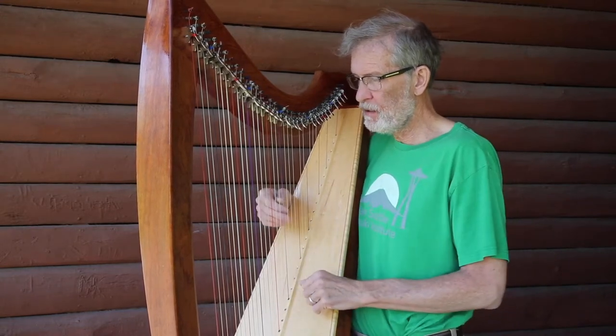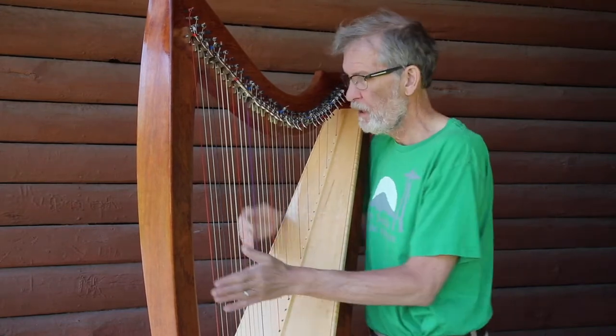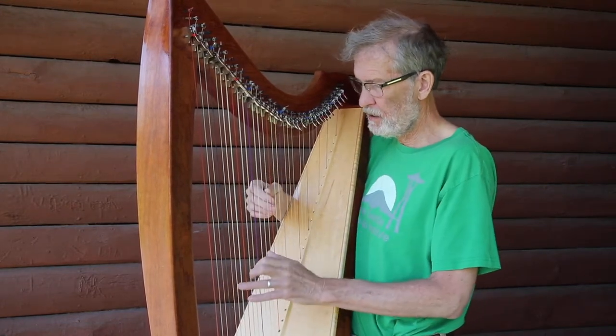And the second one is called Elizabeth Kelly's Delight, and it's a nice key change into A minor from G to A, I think it's A Dorian.